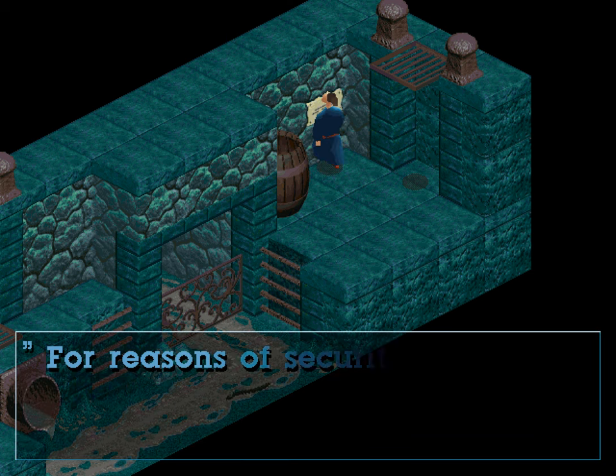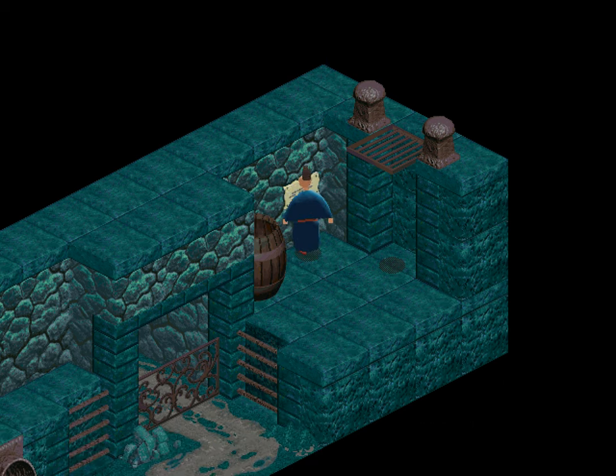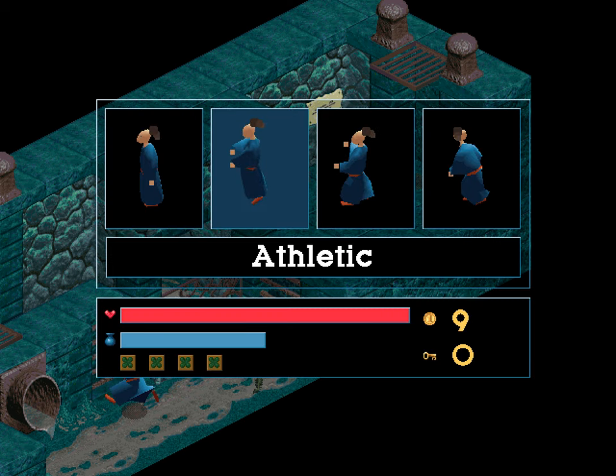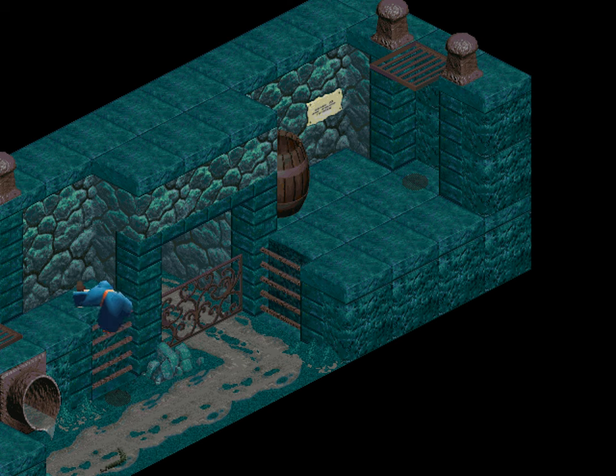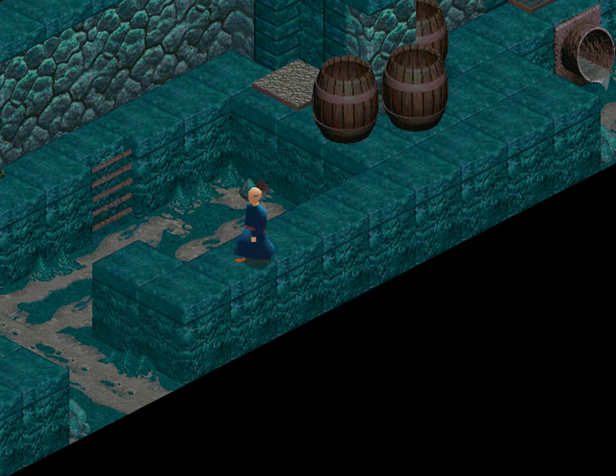What's this? For reasons of security, this sewer grate will open only from inside the Maritime Museum. Right, so this is the exit from the museum, but you can't go in through this. So, yeah, I suppose this is where the key card comes in. So it seems we need the ability to fly and we need a red key card in order to enter this museum and find more about this pirate. So let's try to achieve that.